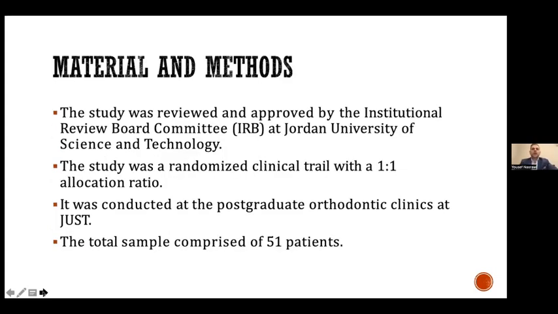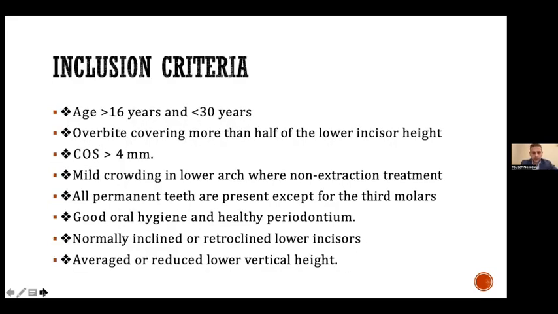Now let's move to the materials and methods. This study was reviewed and approved by the Institutional Review Board committee at Jordan University of Science and Technology. It was a randomized clinical trial with a 1-to-1 allocation ratio, conducted in our postgraduate orthodontic clinic, and the total sample comprised 51 patients.